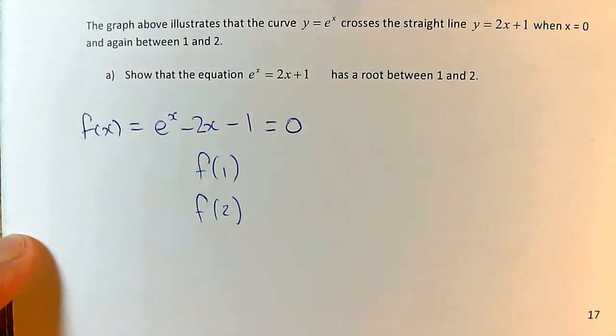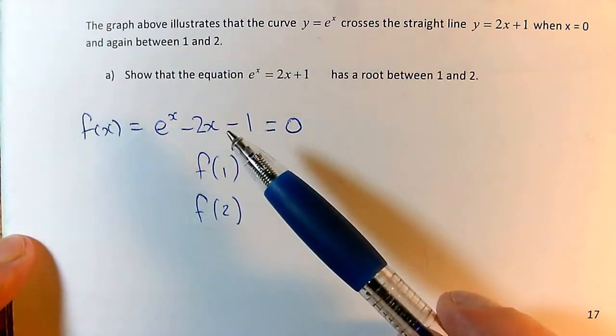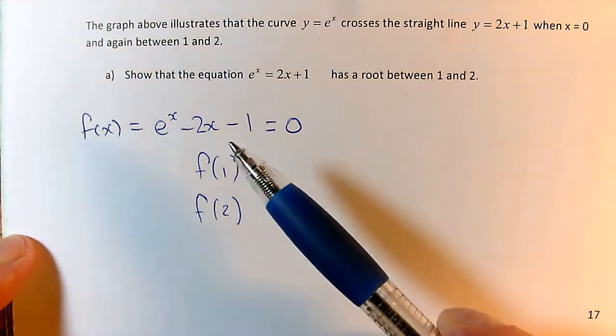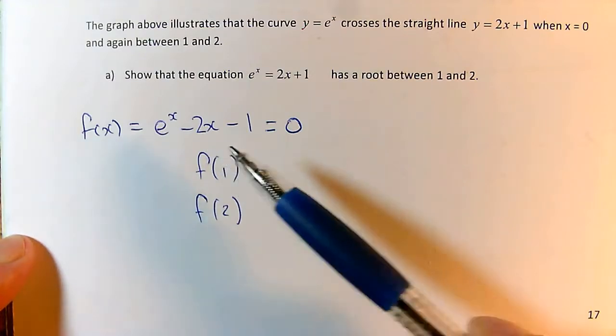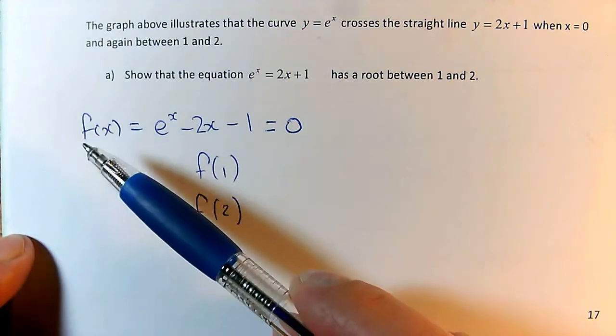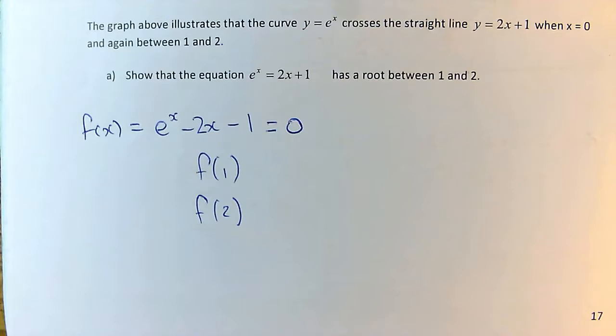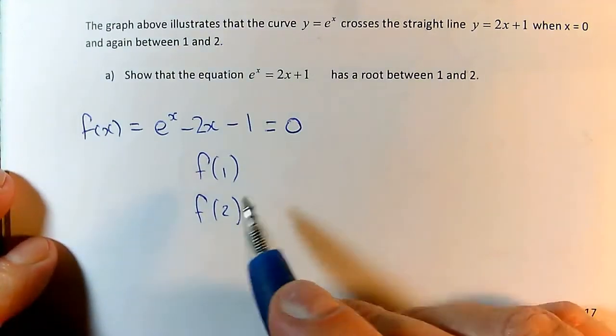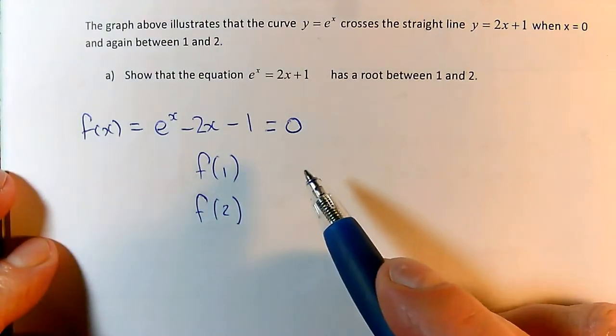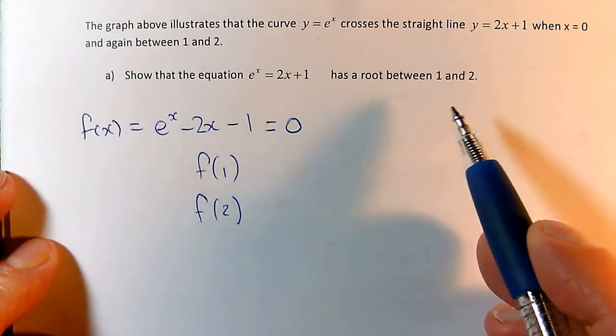And the idea is that if this graph crosses from being positive to negative or negative to positive, then at some point in between it must have been naught. That actually depends on the function being continuous, but they don't seem to need you to say that. You can if you want to. I'll tell you how to word the conclusion in a second. But having got your f of x that must equal naught, you then put your two given values in.